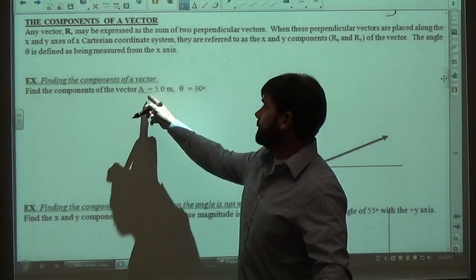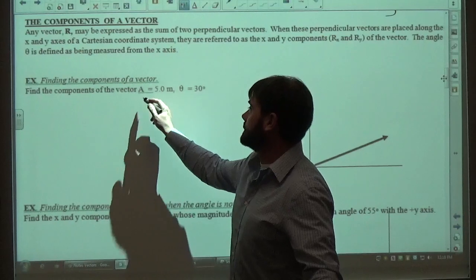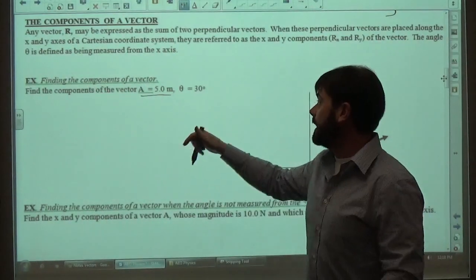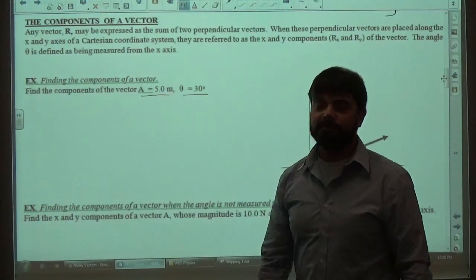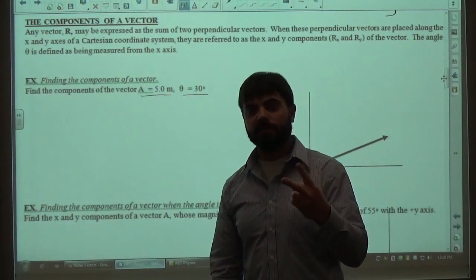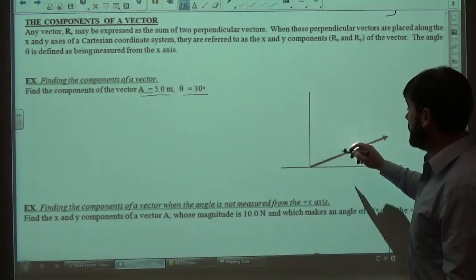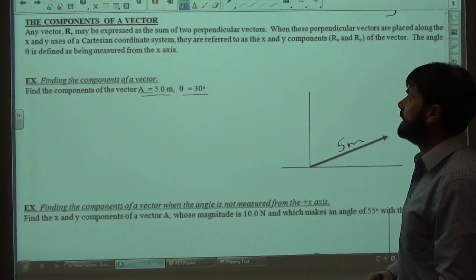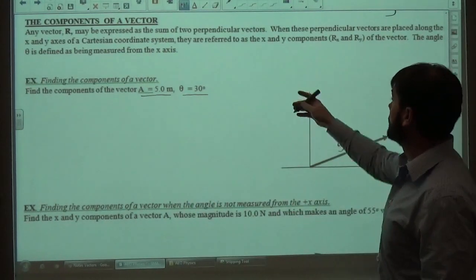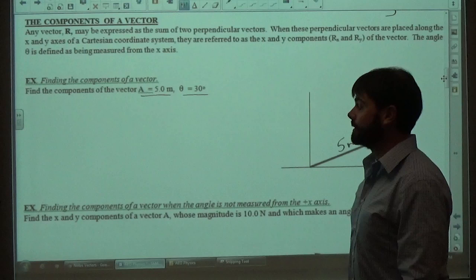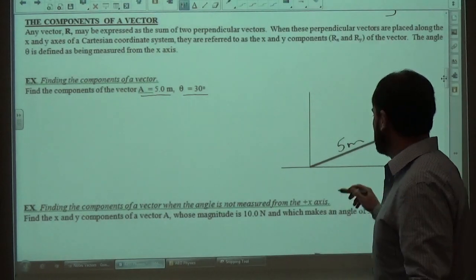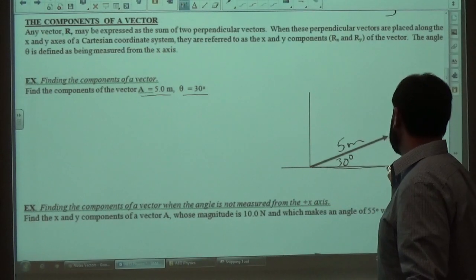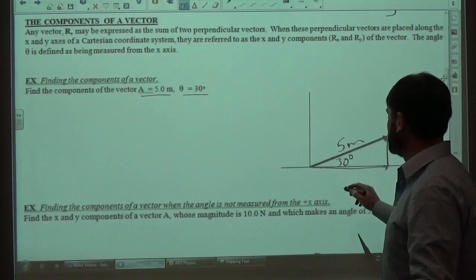So here's the component of vector A. It has a magnitude, so they talk about the first part, the magnitude, so how long is the vector itself, and then they tell you what direction it's pointed. So remember, vectors are made of two things, a magnitude and a direction. We're going to call it vector A. It has a magnitude of 5 meters. And it's theta here, which they're talking about in this example. They're assuming that theta is from the horizontal, which it will not always be, but in this situation it is. So there's a horizontal leg that goes this way and a vertical leg that goes this way.